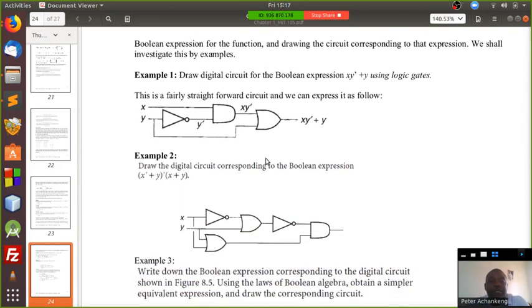So if you look at the first example now, to draw a circuit for the Boolean expression x prime plus y. Imagine that you have a circuit which has the expression x prime plus y, which means it is something equals to x prime plus y, right? Maybe the output is equal to x prime plus xy prime plus y. So we're actually saying that one is a circuit where the output will be xy prime plus y. Something will enter like this, some magic will happen here, and we wonder the output should be this.